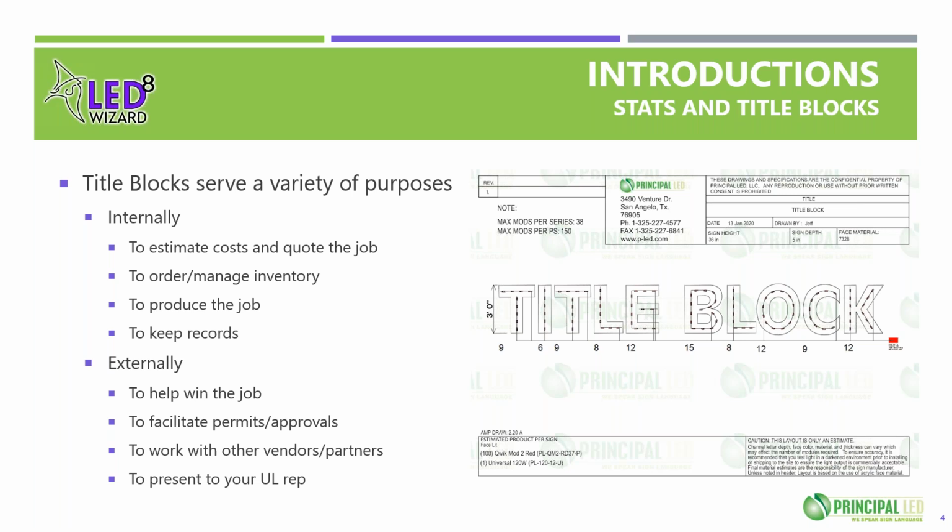Externally, of course, you present this to your customer to win the job, to say, here's our layout. It's professional, it's clean, it's got all the data that customer would need to see. You can use this to facilitate permits and approvals, right? You need paperwork, you need to be able to describe what we're doing with the job. This becomes part of the package.